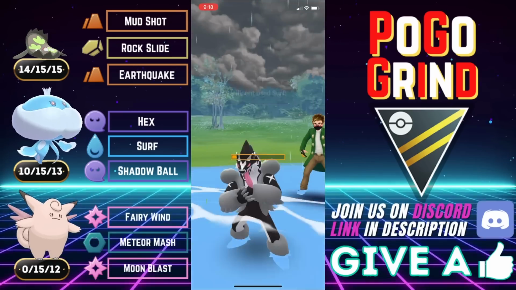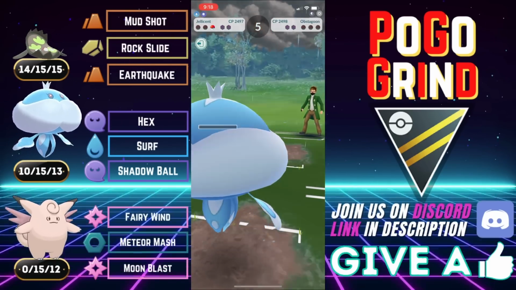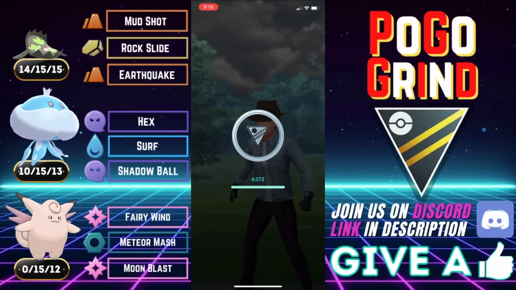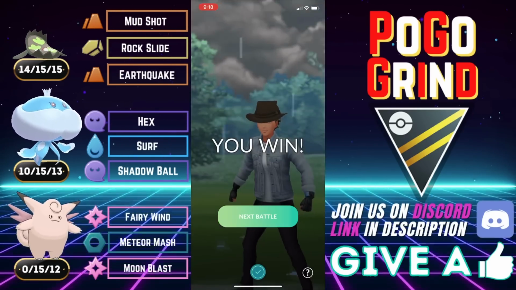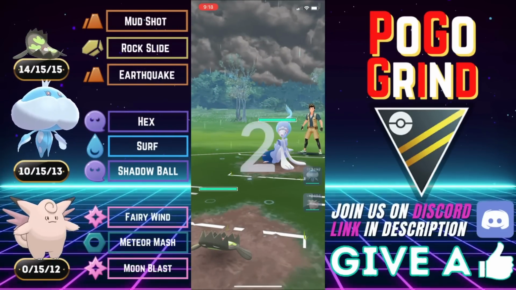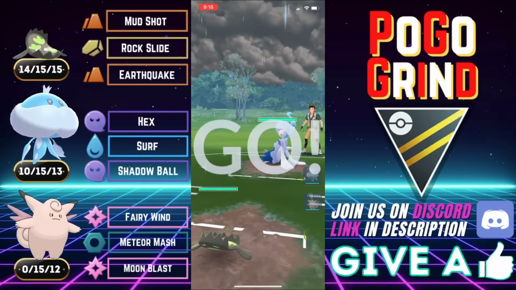We're saying bye-bye to the Obstagoon as the timer approaches. Holy smokes. Jellicent coming in so clutch to pull that one out. Good game, well played. My goodness, Jellicent coming through for us in that last one. And here we go. Primarina.